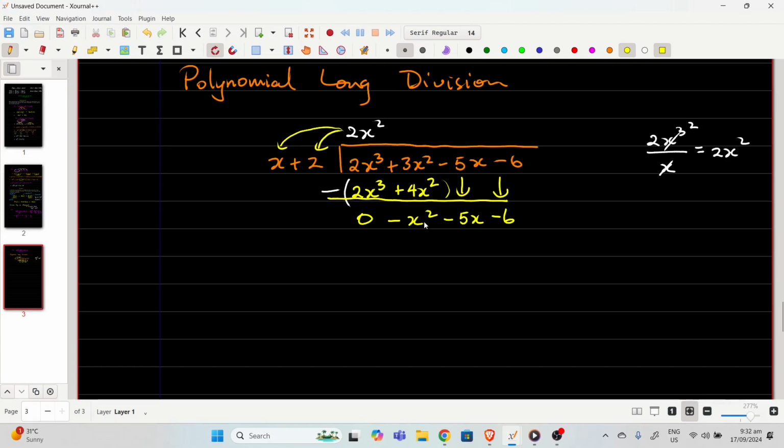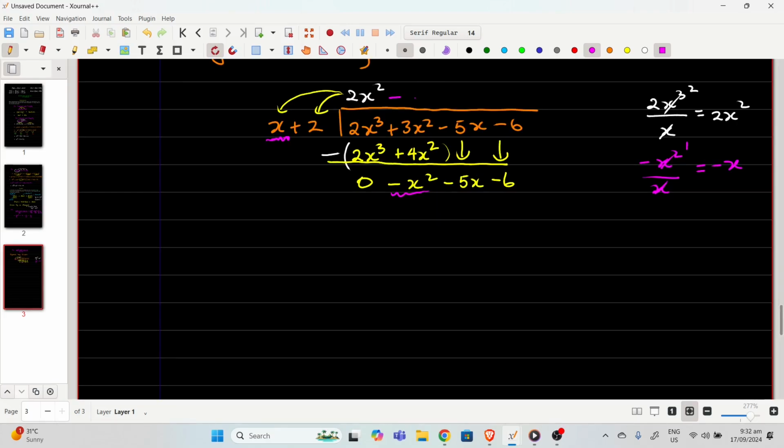Next, what I'm going to do is the exact same process. I'm going to take that first term out in the front, which is this one here, minus x squared, and I'm going to divide it by the highest order term in the divisor, which is x. X cancels here, leaves 1, and I will remain with minus x. Minus x. Alright? So now that I have my minus x, I would just simply put minus x on top here. You know what? Since I'm using yellow for most of the other parts of it, I will use yellow here. So 2x squared. Now that I'm using pink, I will stick with pink throughout this part.